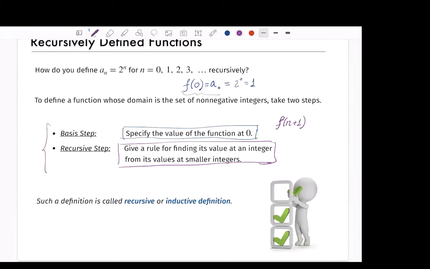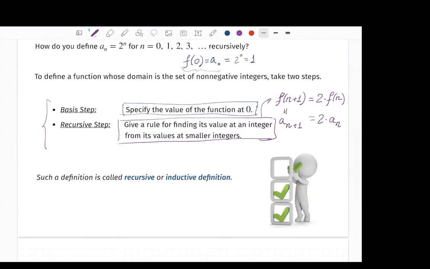Well, f at the point n plus 1 is going to be, in our alternative definition, the n plus first element of the sequence. By the recursive definition, that element is twice whatever the value of the function was at a previous point. So it's twice a sub n. That's the recursive definition. This is called the recursive or an inductive definition.